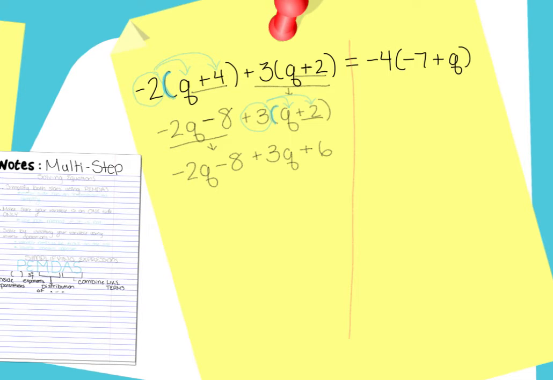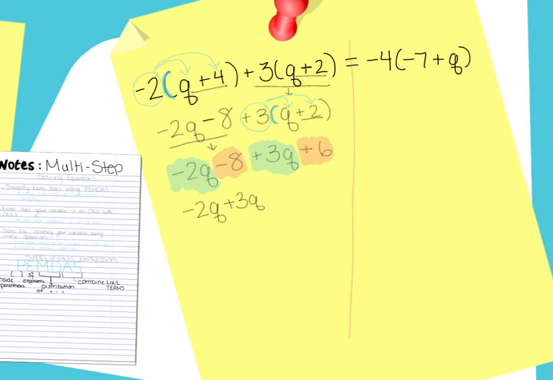Okay, this is not simplified all the way yet, so I would suggest simplifying it here instead of waiting for the box method. So that for the box method, you only have like 2 switches to do instead of 3 or 6 or whatever it might be. Alright, so you always want to make sure that you are combining your like terms. When they're on the same side, you just go ahead and do whatever they tell you to do. So -2q plus 3q, those are like terms. -8 plus 6, those are also like terms. So I'm actually going to rewrite it just for our sake.